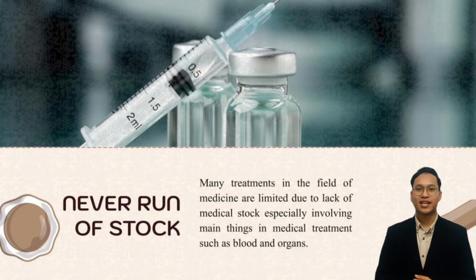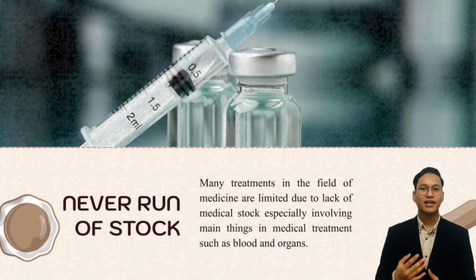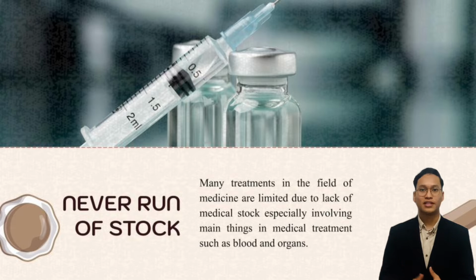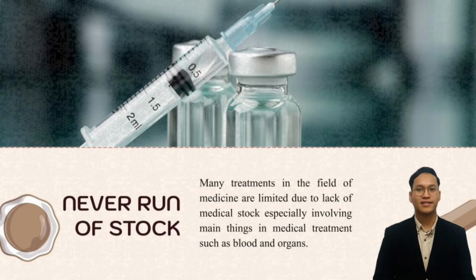Diseases such as type 1 diabetes, Parkinson's disease, burns, spinal cord injuries, stroke, Alzheimer's disease, heart disease, and cancer cause the tissue to be in a damaged state. As is well known, many patient treatments in this area of medicine are restricted due to a scarcity of medical supplies, particularly essentials like blood and organs.